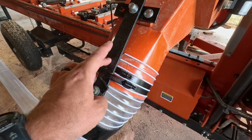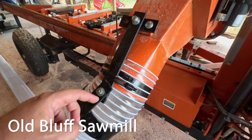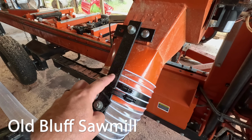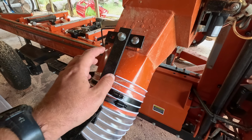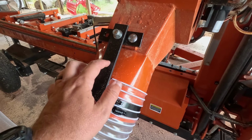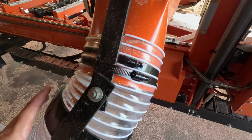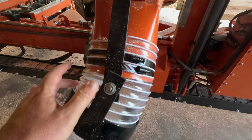I got it from a friend of mine down in Georgia. He also runs a sawmill channel. I'll leave a link down below. He fabricated this for me probably 2 years ago, and I'm just now getting around to putting this on. He runs an LT50, and I'm pretty sure this right here acts as an extra support. It does have a swivel, so all the weight of this hose is not being supported just by these clamps.